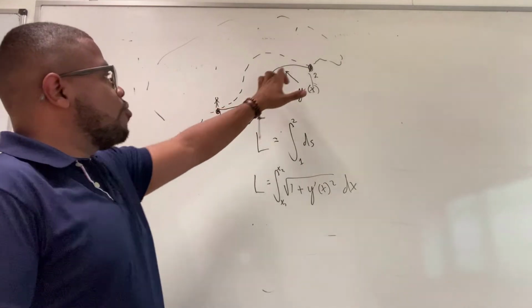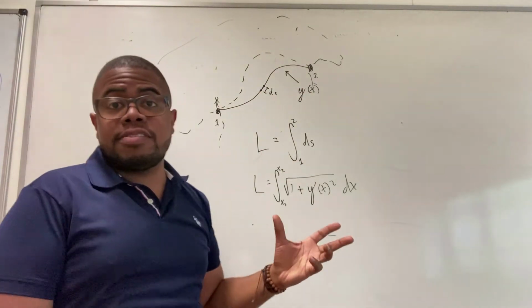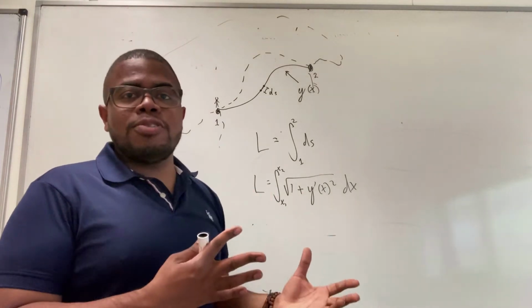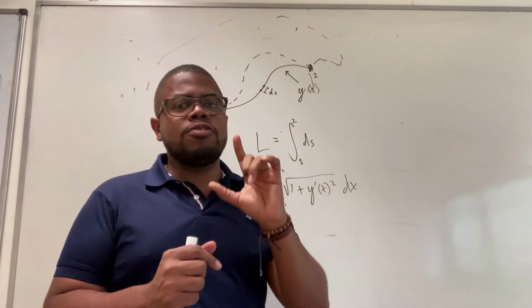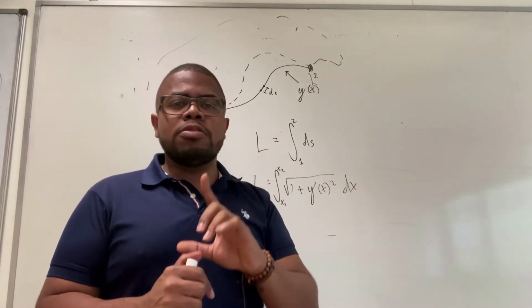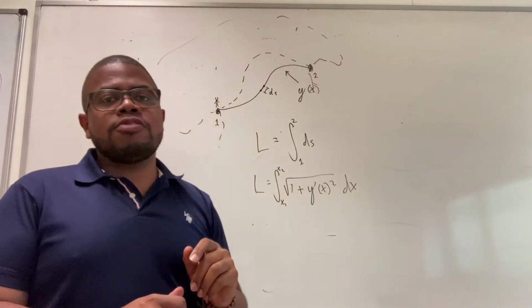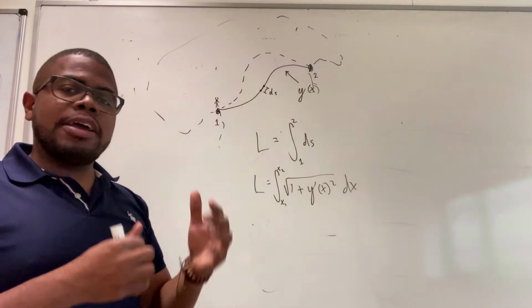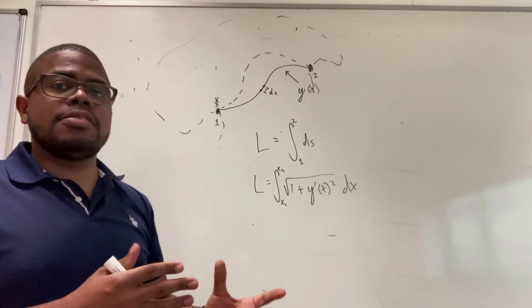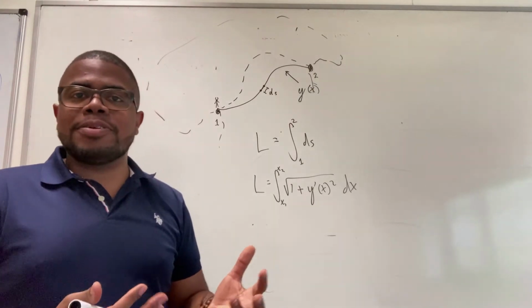So he could have traveled this one, but he could have traveled this other one as well, and this other very crazy path. And we need to find a way to know which one he actually went across. And specifically, we're interested in which path would be the shortest one for the person to travel from 1 to 2. So if we're interested in the shortest path, then we need to try and do something that is very calculus heavy. And this is why it's handy to know a little bit of calculus for this.